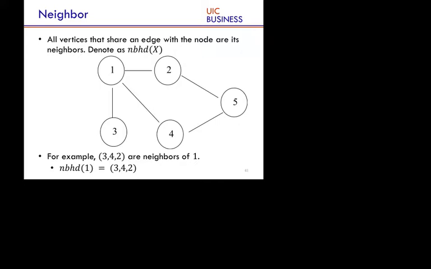Is this clear? So path and neighbors and subgraph is clear, right? Okay. Now let's look at what are called cliques and independent sets. Okay. So what's a clique? A clique in a graph is just a set of vertices. Informally, they are all directly connected to each other. So these vertices should have edges between them. Okay. It's not a path that connects these vertices. It has to be edges between them.